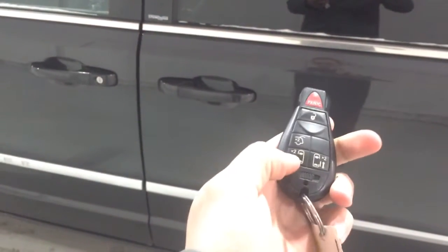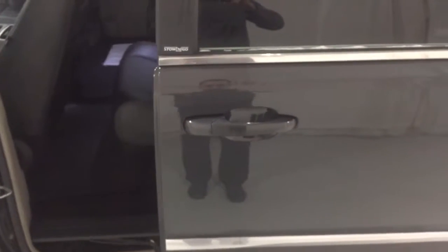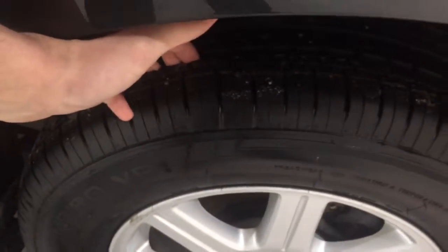Moving along the side, you've got the door panels and let me use the key fob for you — you can open the side doors with it too. Voila. It's a double tap. Tire and wheel well — it's a little darker under here on this side. Hopefully the other side is a little better, but again the tire tread is in very, very good shape.